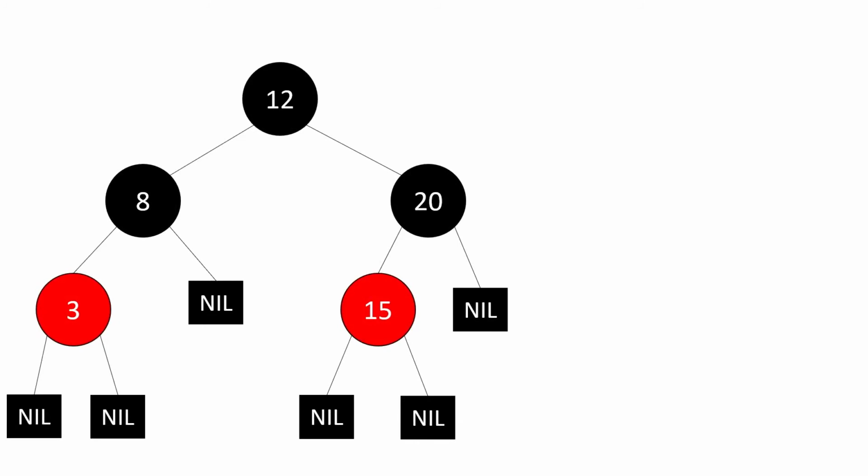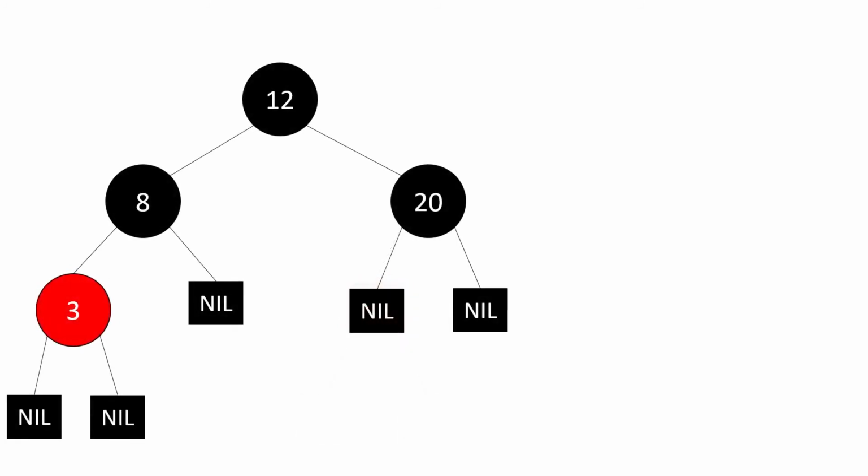Let's say we want to remove 15. Okay, well, let's do that. Again, if the node to be removed or replaced is red, or the promoted is red, then all we have to do is change it black. Well, this is a null node that got promoted. We don't have to change it black because it already is. And we're actually just done. That's it. Okay. This one's also really simple. Now, let's do one that's not so simple.